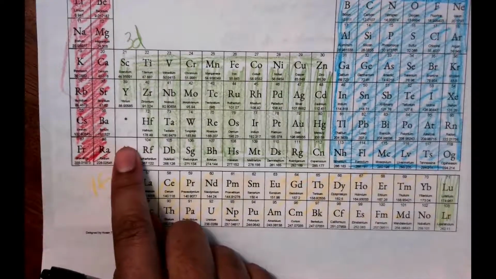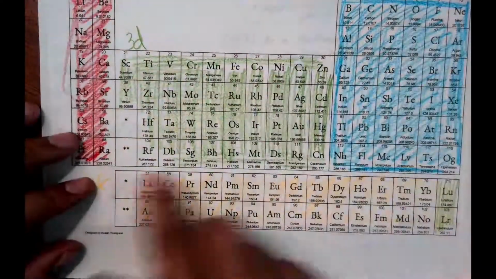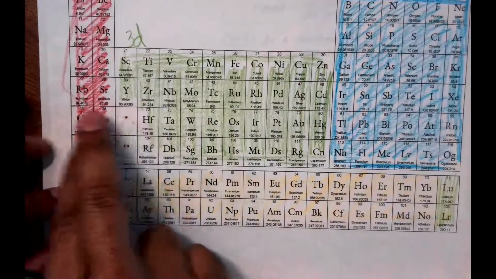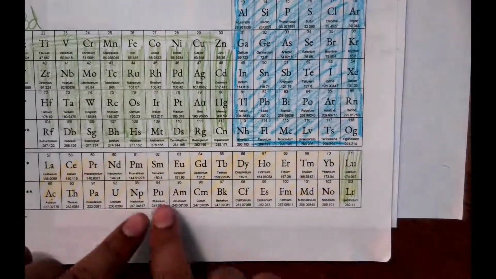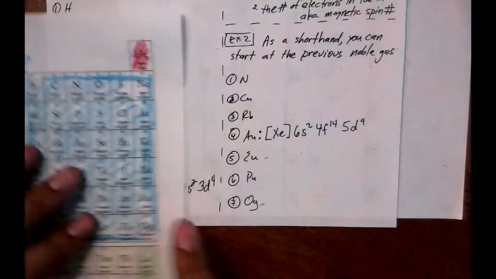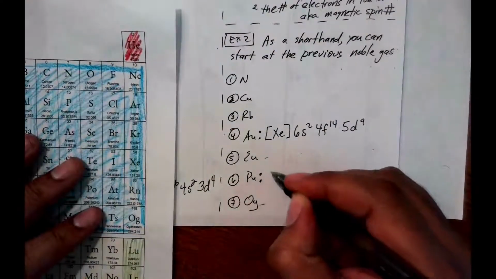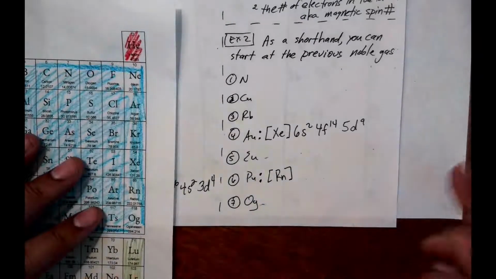I'll just take a quick moment to say, if you go to Ptable and you click on that button up there at the top, it'll show you how this actually fits inside here. So they're all on the same row. Okay. With that being said, Pu, this row, up and all the way over, Rn. So I start with a colon, I put a bracket, Rn. Then I take it from there.